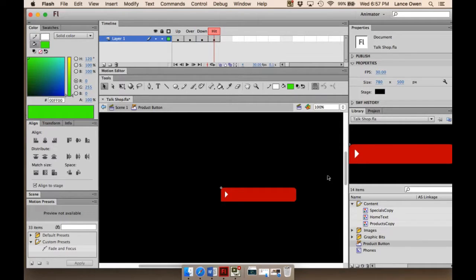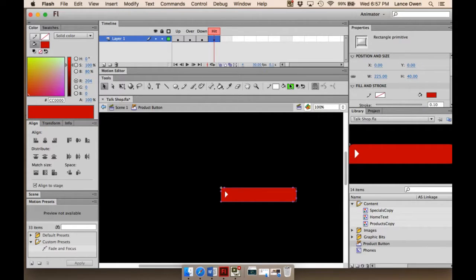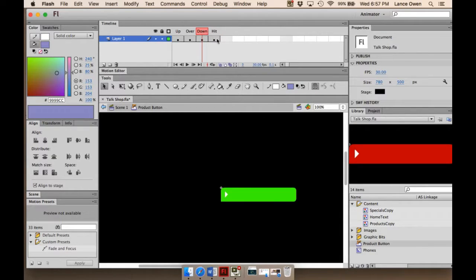Again, the hit state can be any color. We could even leave it on this color because the hit area is invisible, but why not just put another color in anyway? So let's just do that one. So down is when we've pressed, over is hover, and up is what it looks like on the stage.